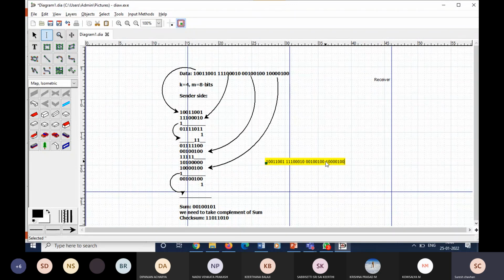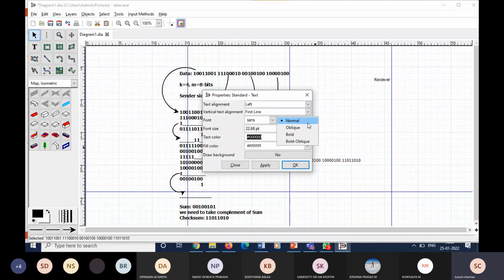So this is the actual data. Along with this, I am adding or padding the checksum. So the checksum is 1 1 0 1 1 0 1 0.